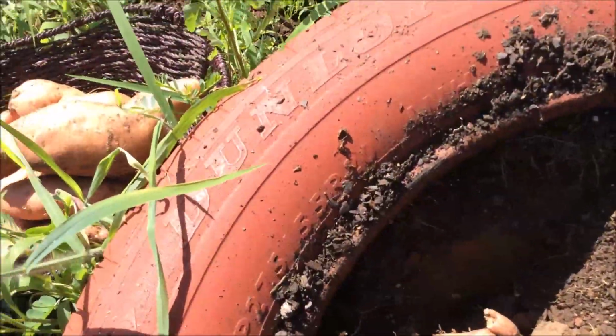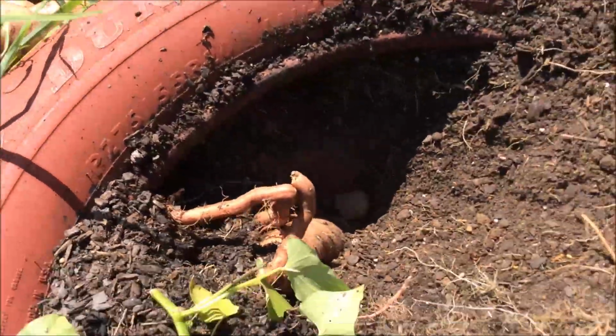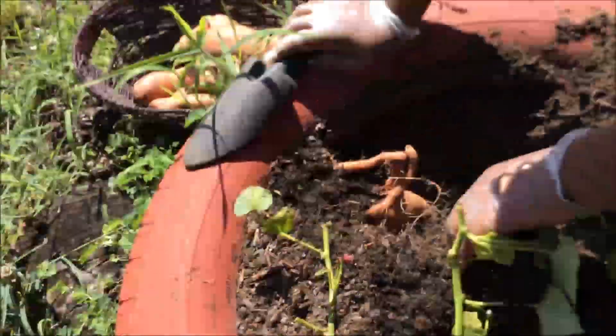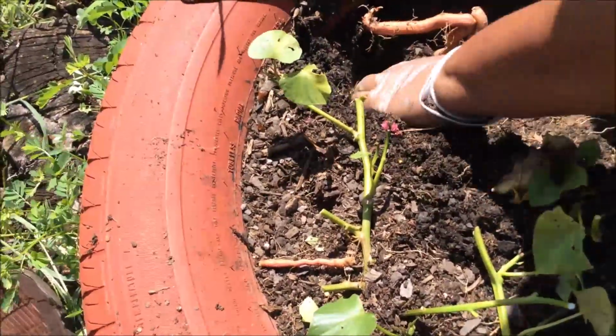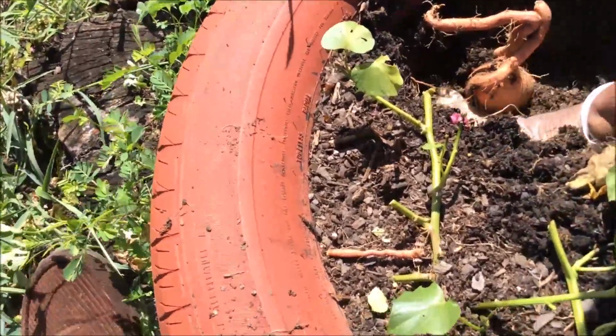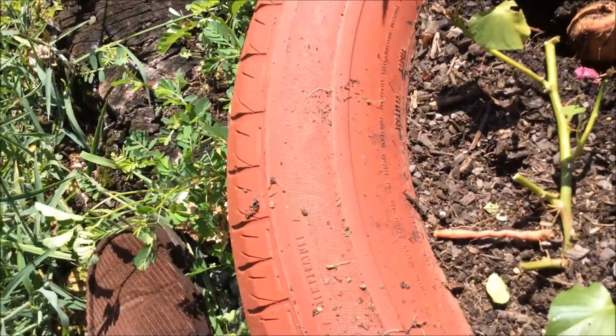Huge. It's rounded. Yeah, so it's going around to the other side. I have to eat from that side first. Okay. Mrs. Rosendahl is going to remove some of the soil from the other side of this particular plant so she can dig around to where that huge sweet potato is currently growing back towards.